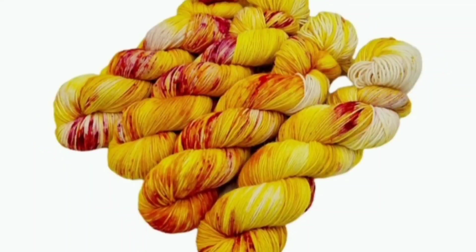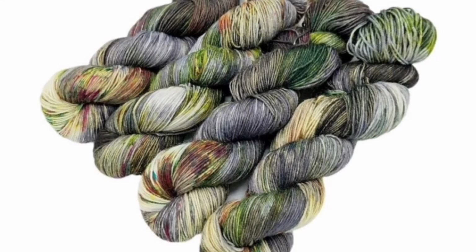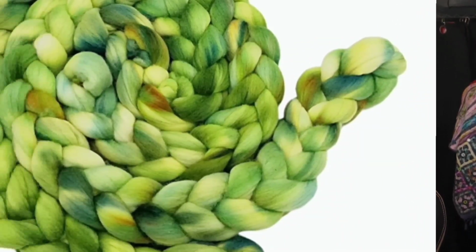They have this amazing range of colors that you can see right here, the colorways. They have a few different sorts of bases that they work with, so that's really nice. Also, they do have a small selection of roving yarns. So for those of you who spin your own yarn or like to just work with regular roving wool because you do the wool art, this is something you might check them out for too. Now, I didn't notice that they had a very large variety, but they still offer some stuff.